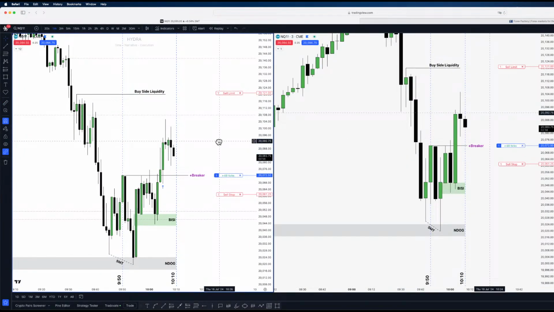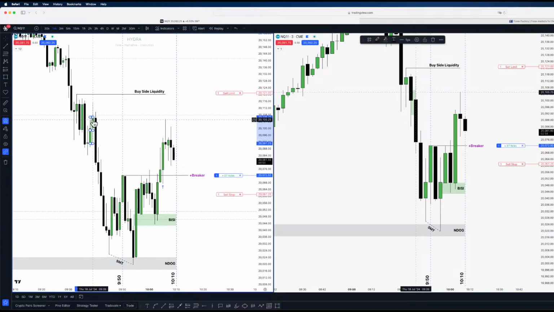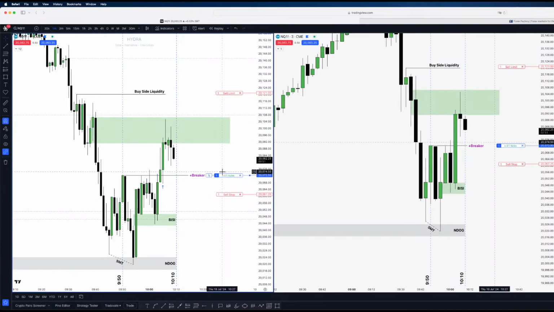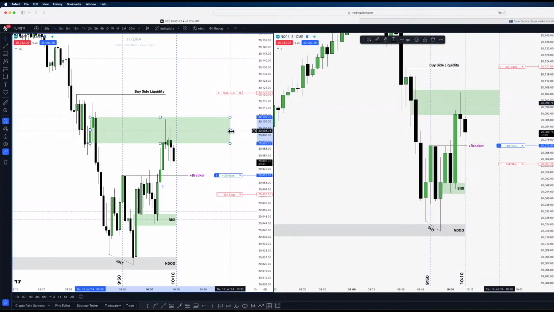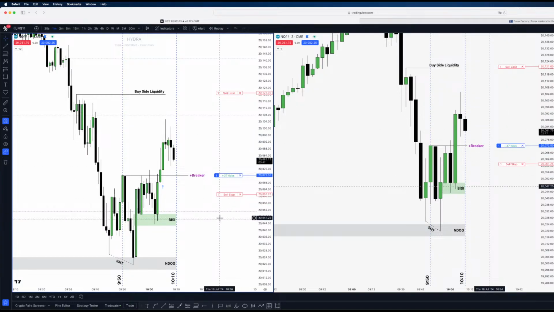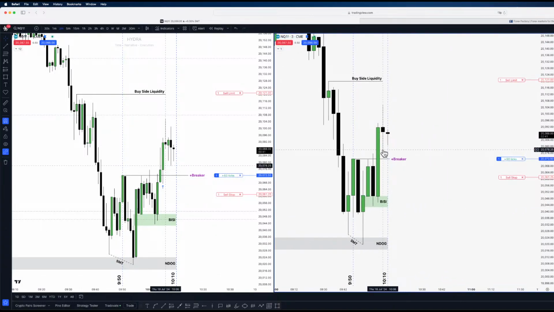No, I don't like this rejection. Look at that. We are rejecting from this order block. Small BC on the 3-minute chart, coming at 20.078. Right, so I think that our stop is safe. If price violates this gap, I'm not really interested anymore.